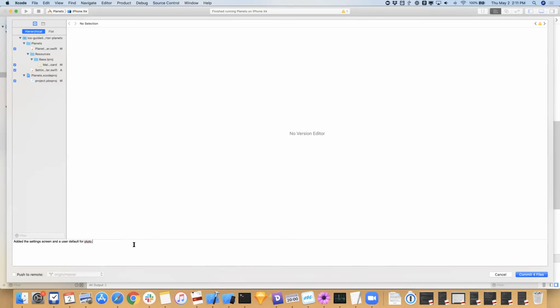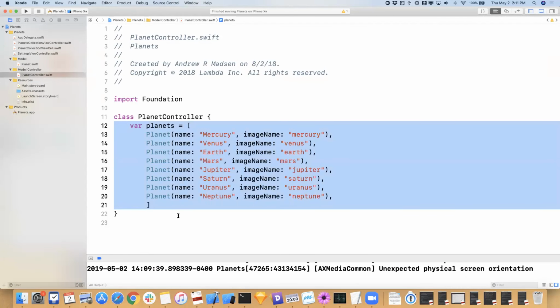If something's not working, sometimes I'll say the collection view does not support updating based on data yet. Okay, something like that. If I'm kind of in a pickle and I can't figure it out, or if I'm finished for the day and I want to make sure that I have a commit, you may or may not do this, but I like to sometimes have that as a safety net. And then I'll push that.